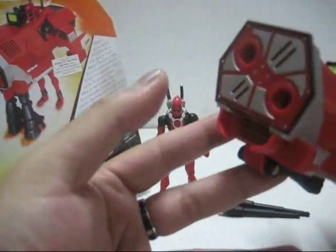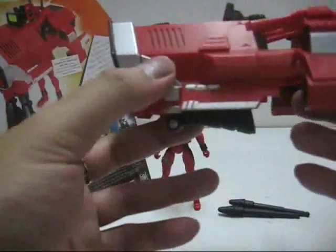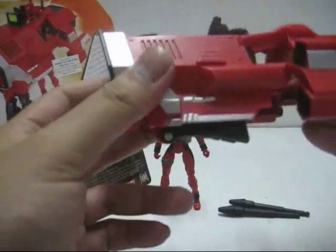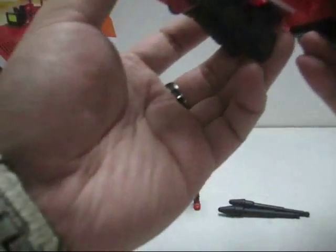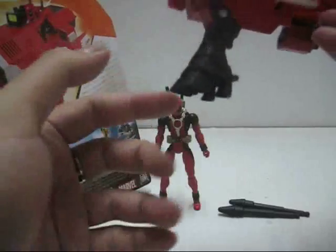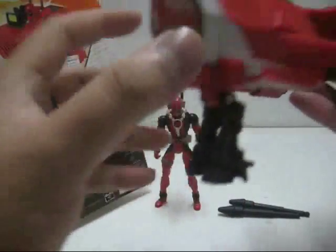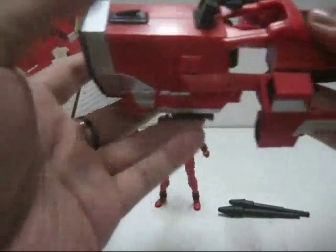Now, funny thing about this entire thing is it actually has articulation. Due to the size of it, if Deadpool is a single person and he's using this to shoot anyone, he wouldn't be able to wield this entire thing, not without the help of this pair of, well, robotic horse legs. Yes, there are horse legs. When you look at it this way, it does look like a pair of horse legs. So he will use these horse legs to stabilize the weight of the entire missile cannon.